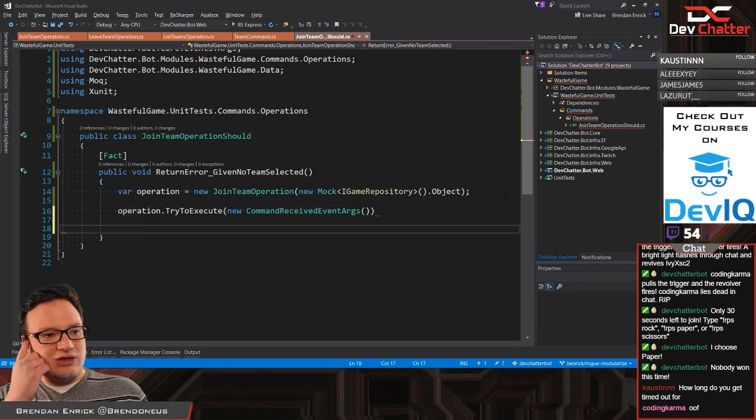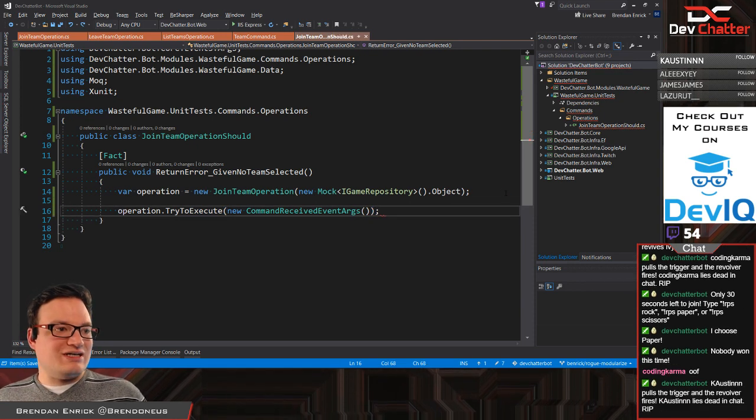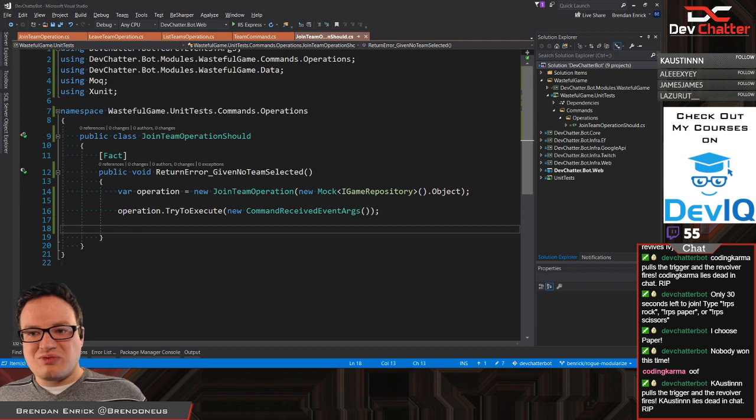And this, we're going to want to do a couple of things just to make this test a little bit nicer, because this is more work than we want to do.